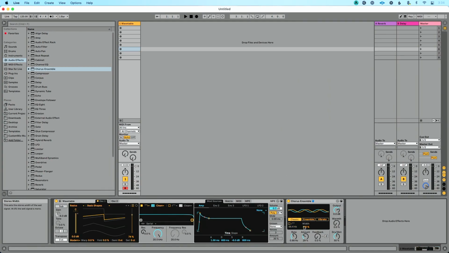Next is width, and this says stereo width. InfoView says it sets the stereo width of the wet signal. At 0%, the wet signal is mono. So we were at 100. Okay, let's hear this at 200. Oh yeah, definitely very wide. Then we can go all the way to wet.